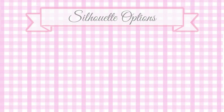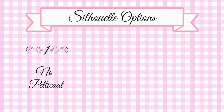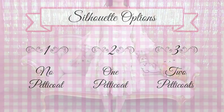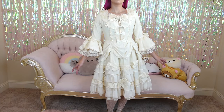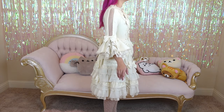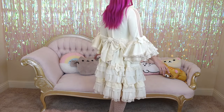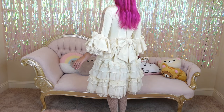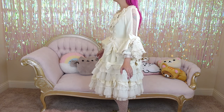In this section, we will look at the silhouette options for this dress. I will feature three different looks: one with no petticoat, the second will feature one petticoat, and the third will have two. Here we see the dress with no petticoat. The common lolita silhouette does usually feature at least one petticoat under a dress, but just for your reference, here it is completely by itself.